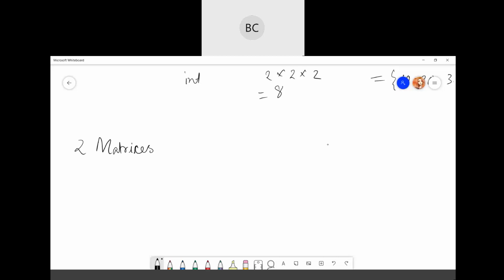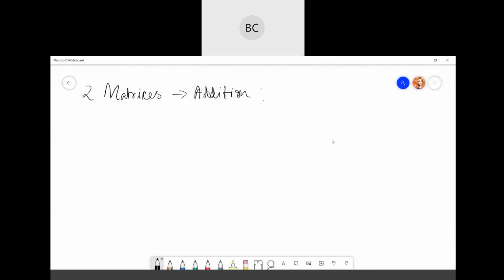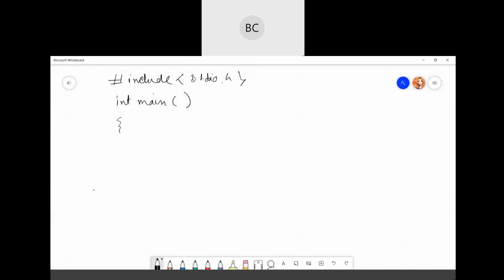Addition of two matrices. Okay, we have seen how we can add two numbers, right? You already know the program to add two numbers. Here we will see how we can add the values of two matrices with the help of a 2D array. So you can write, it's simple. Then main remains the same for all programs. Now it's up to you what type of matrix you want. It can be real valued like double, int, float, anything. For simplicity I'm just keeping it int type.